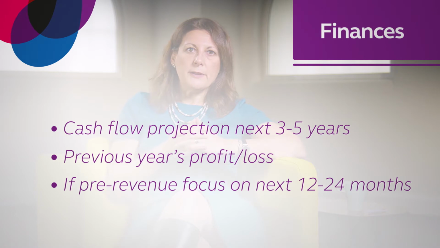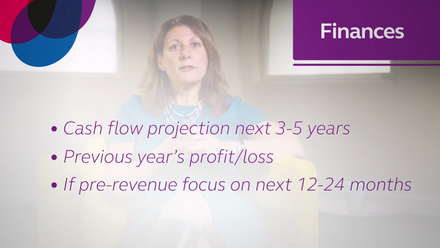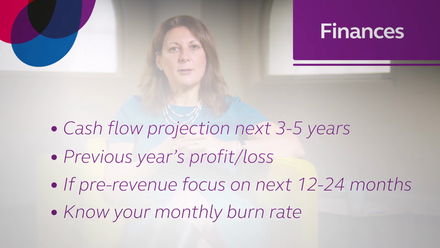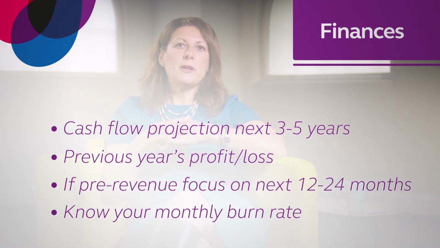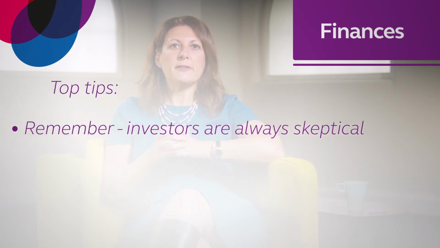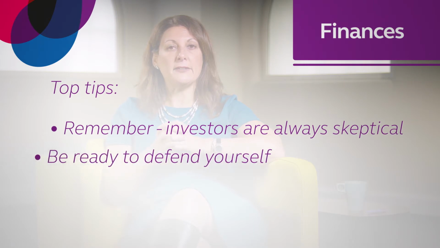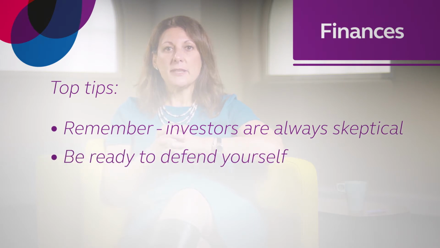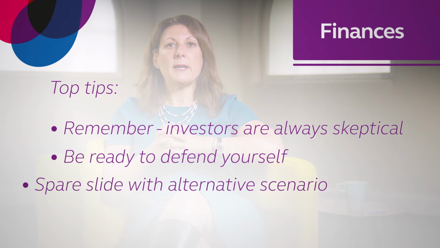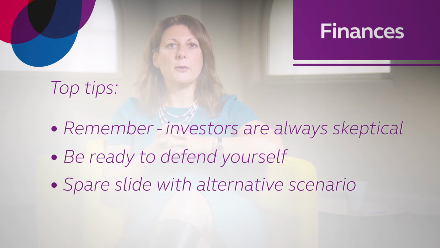With pre-revenue companies, the investors will focus on the next 12 to 24 months. One handy tip is know your monthly burn rate. There are various ways to demonstrate your finances. The most common are as a graph or a table. Remember, investors are always skeptical, so be prepared to defend any assumptions you have made. In some cases, it may be worth having a spare slide with an alternative scenario.